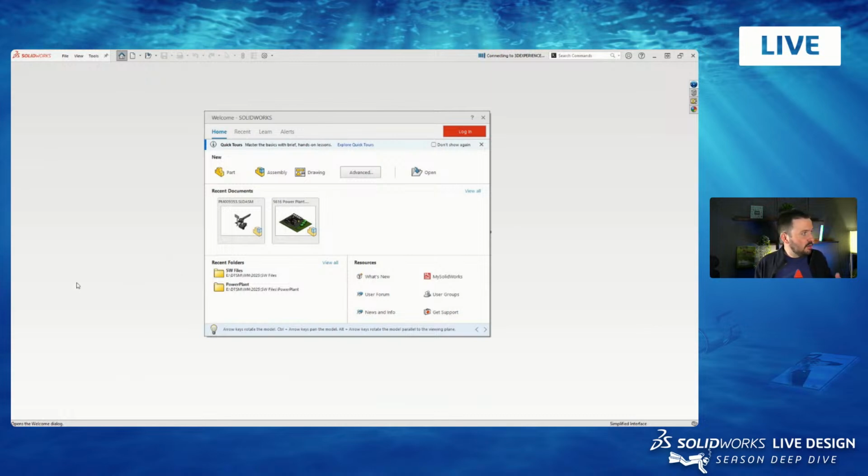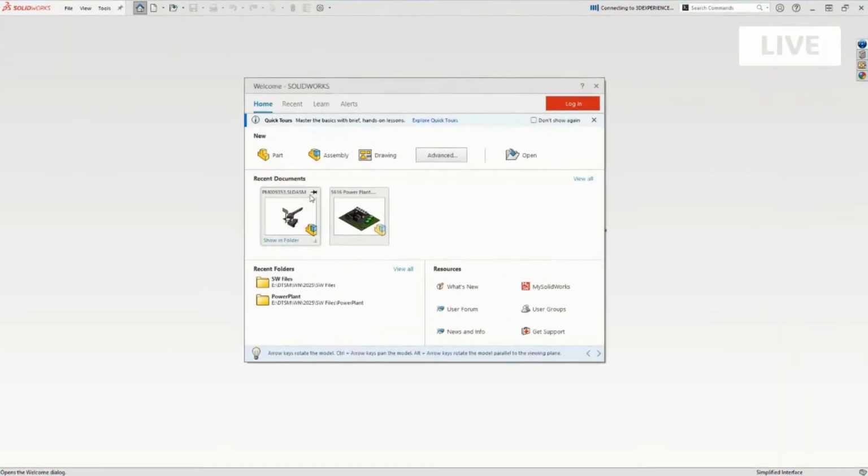So the topic at hand here was pinning folders and components. Recent documents, which you can access through the file menu, of course, is also accessible here, and you'll notice that it has a push pin. If you select the push pin, it'll make it so that it basically stays. So this is like my primary assembly, my primary project. I want to keep revisiting it.